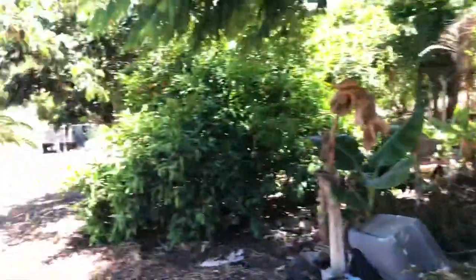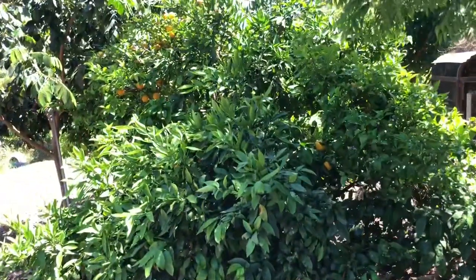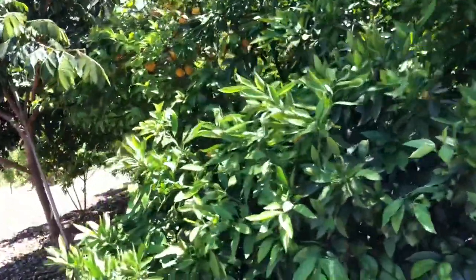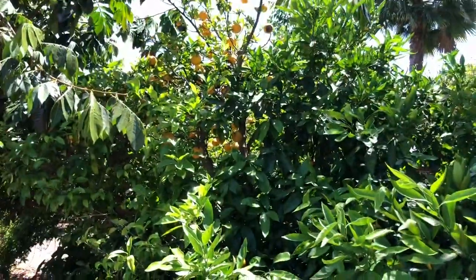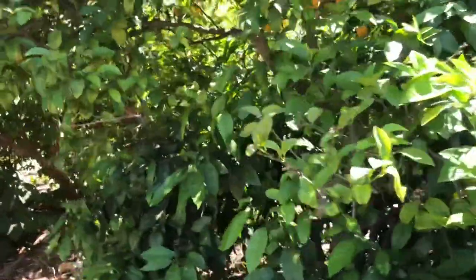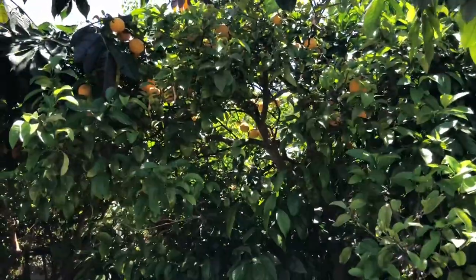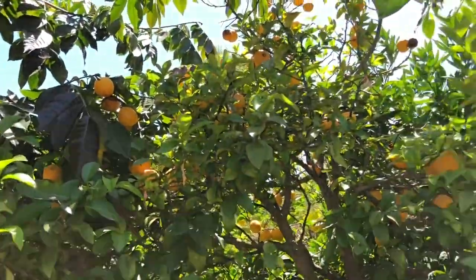Walking back down this way — here's a mandarin that was grafted on a lemon rootstock. But a sucker was left; this tree was already here when I moved in, so somebody didn't remove all the suckers. One of them got real big and you can see it's got lemons on one side.